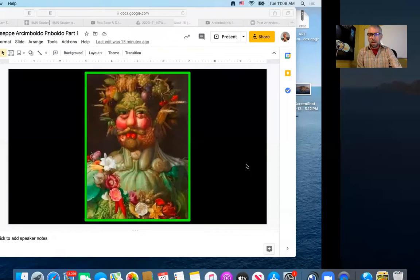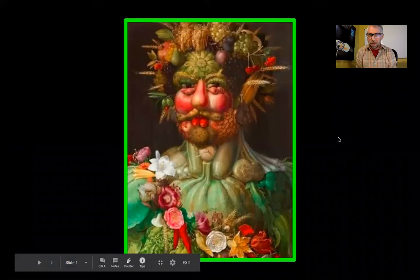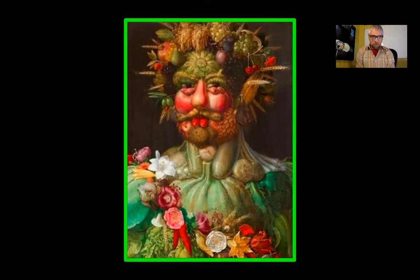Let's look at this picture on the screen. Look very closely — what do you see? It looks like a picture of a man with a beard, but when you look very closely, what is that picture made out of? I see flowers in there, I see fruits. His nose looks like it's made out of a pear. The cheeks look like they might be apples. I see some berries, some corn, and some grapes in his hair. So it looks like he's made of food, with some flowers on there too.